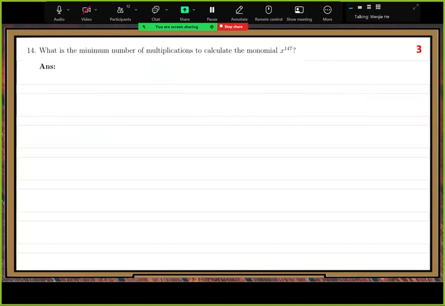All right. This one. Many of you, I know you tried very hard in all different ways. But here, the best solution is 9 multiplications. From what I saw, most of you got at best 10 multiplications. But here, there is a way you can get 9 multiplications. Let me show you how.